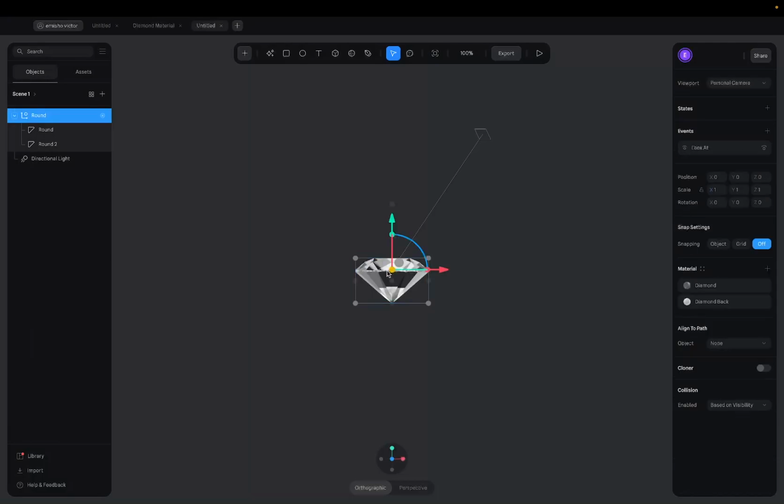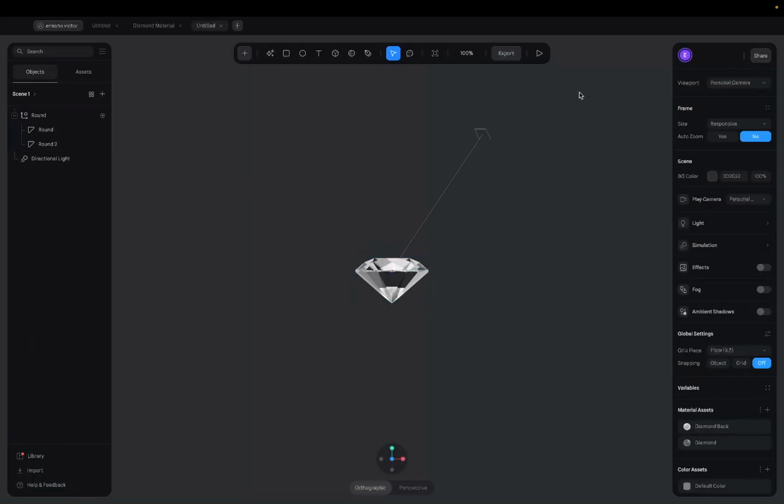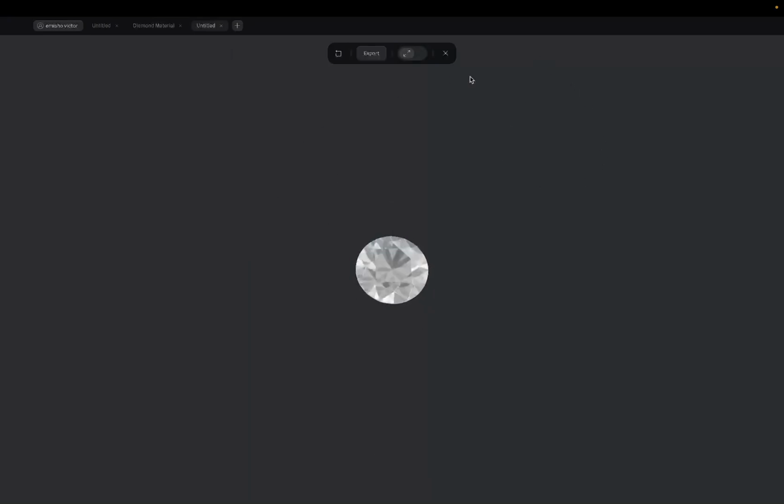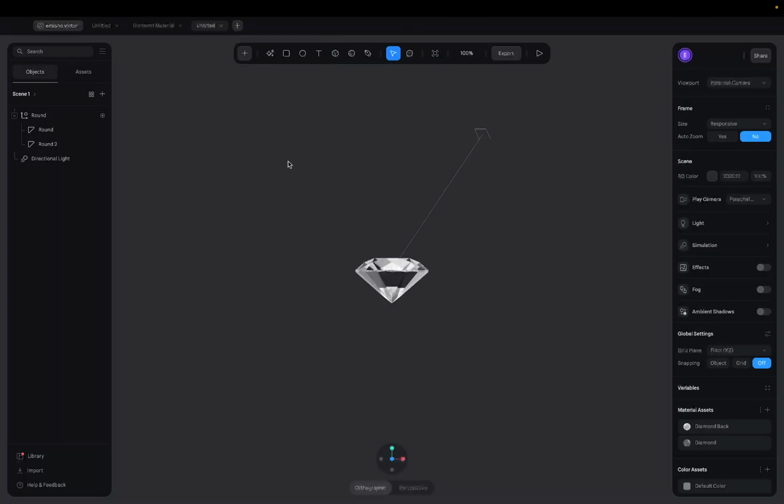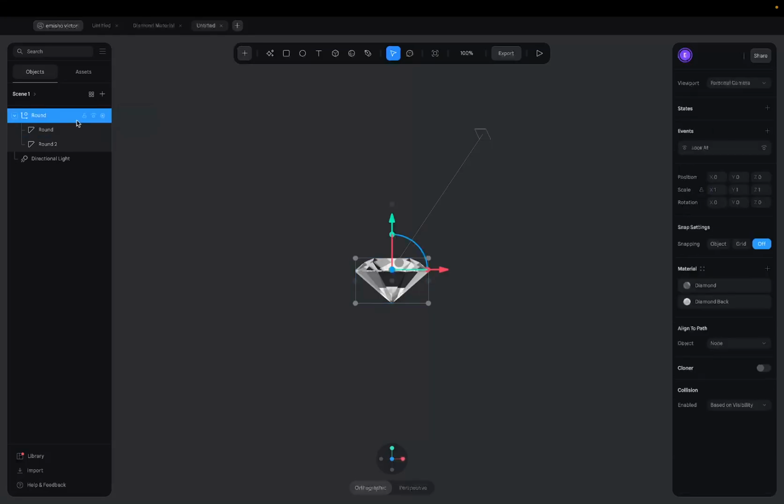Since I've pasted it here, ideally I can preview it by viewing it here, but it's going to be acting weird. You can see it's acting weird by default, because the person that has the original file has added interactions. To know that there's an interaction added, you can see this icon here. Once I hover over it, it shows has event. That's not what you want. You want to remove the interaction and add your own interaction.